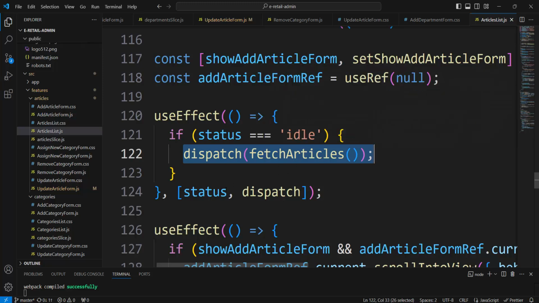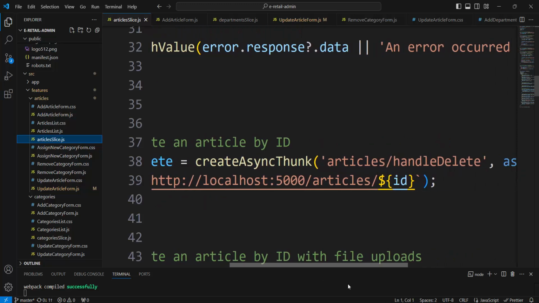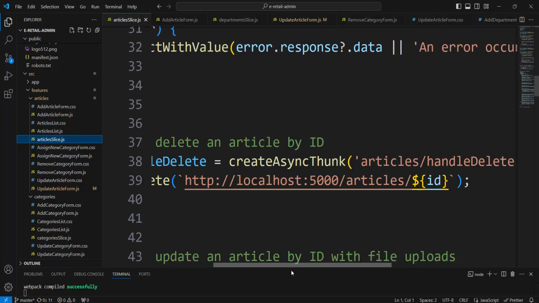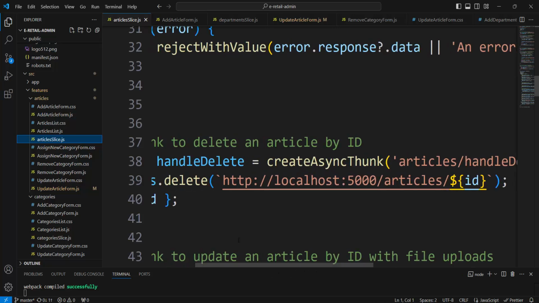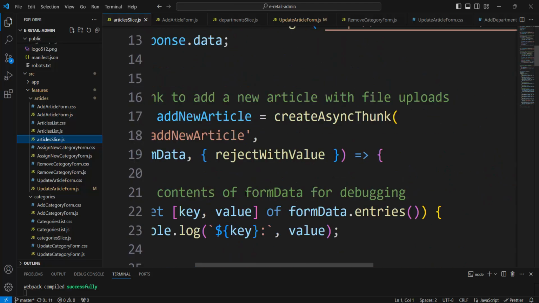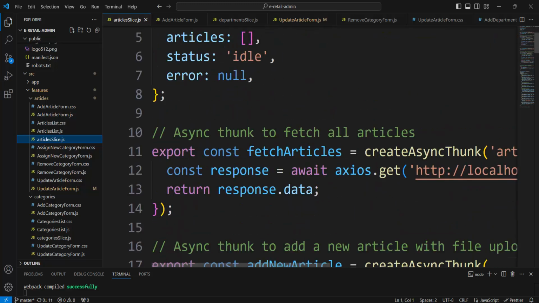And now I'm going in article slice, and find fetch article. Here it is. It is delete, but every time it is about articles, fetch article, thunk.